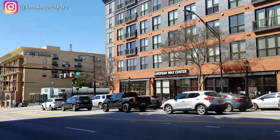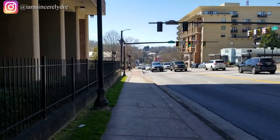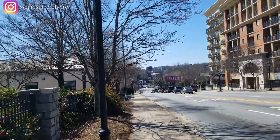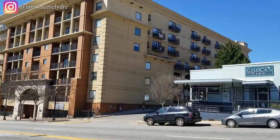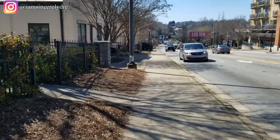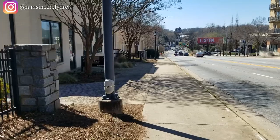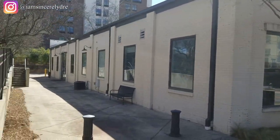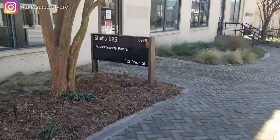As you can see, there are a lot of places in downtown Athens, and this is literally just one part of one street, so it's definitely a place you want to explore when you come on campus. One of the last things I want to show you on this tour is Studio 225. It's a really nice place that a lot of people don't know about — it is the center for the entrepreneurship certificate. It's a nice maker space with a lot of things going on, so it's definitely worth checking out if you're interested in entrepreneurship, business, or anything like that.